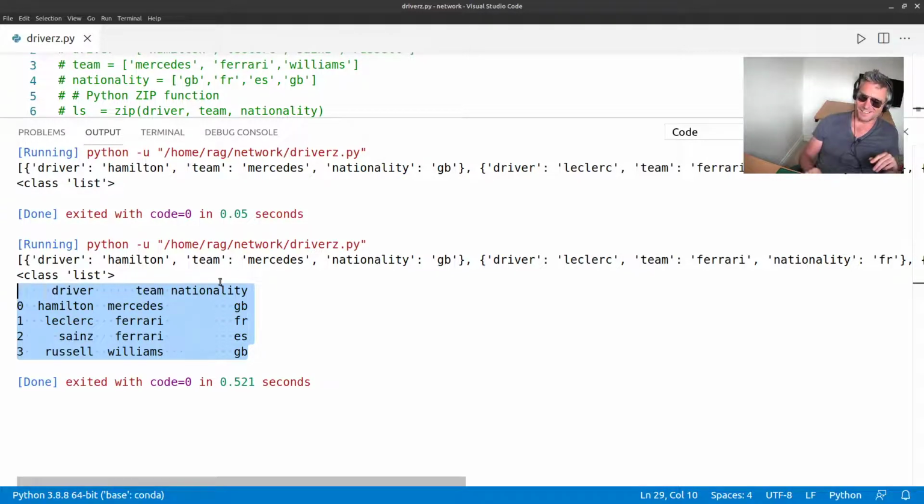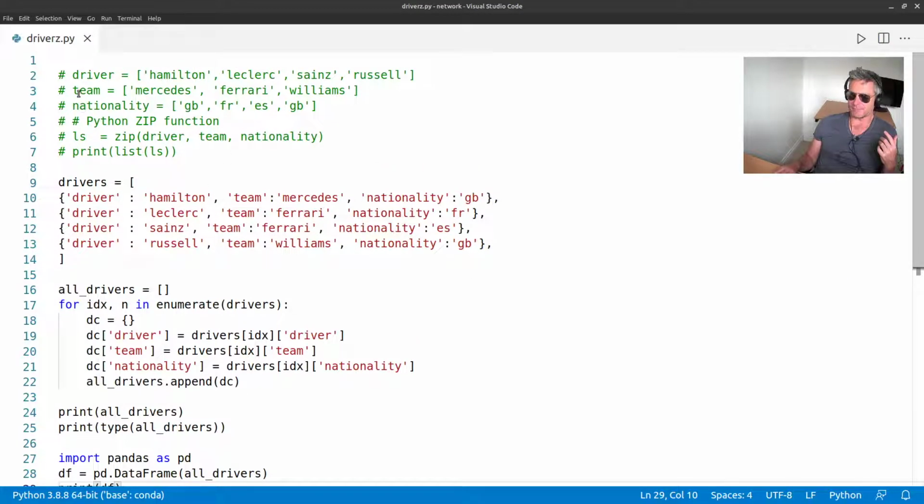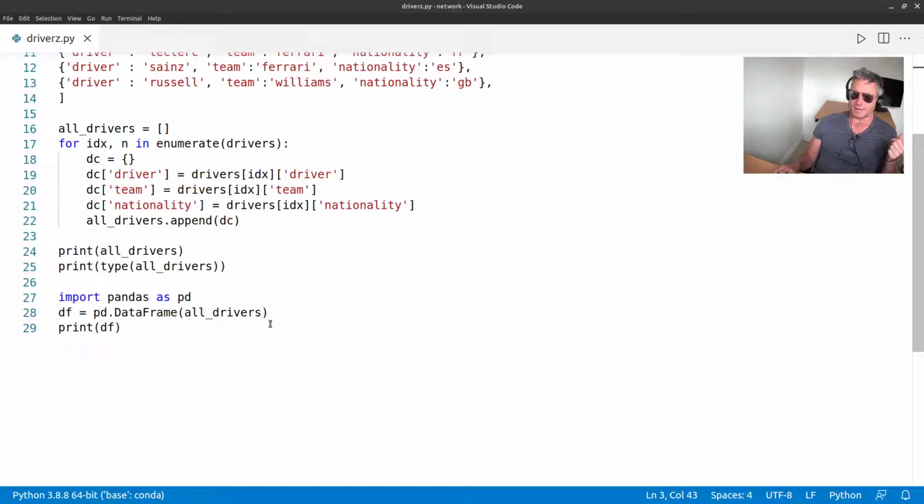That's bad. You'll end up with messy data, as I hopefully demonstrated up there, because what we ended up with was, if you use zip, you'll end up only with as many rows as the shortest list length. So there, the shortest list length was 3. So we ended up with 3 drivers, 3 teams, 3 nationalities, and we had the missing 4th driver and the missing 4th nationality.